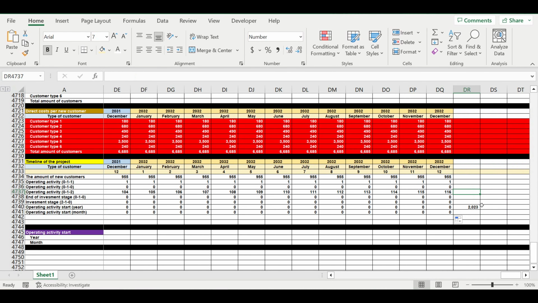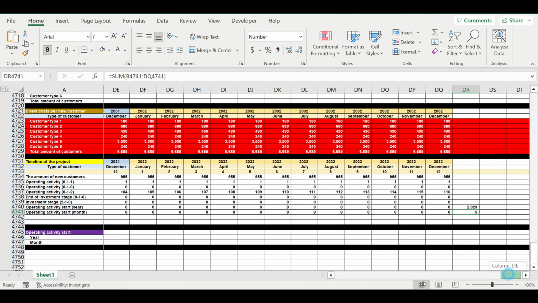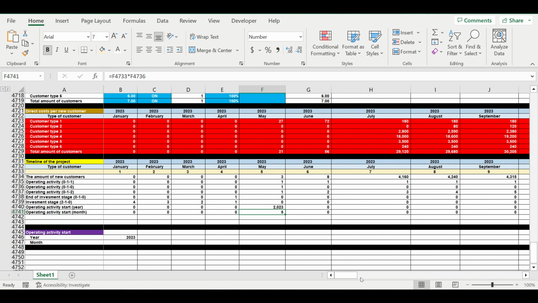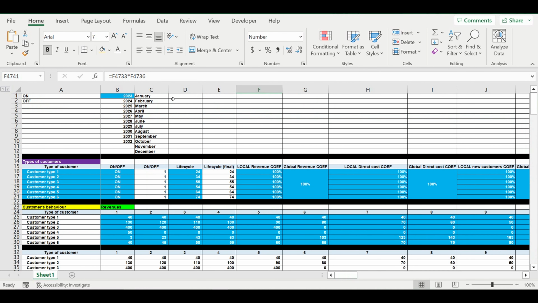Now I'm going to add totals to this line as well. So this will be month number 5. This is May. And what I will do, I will add these months here. Let's extrapolate it.